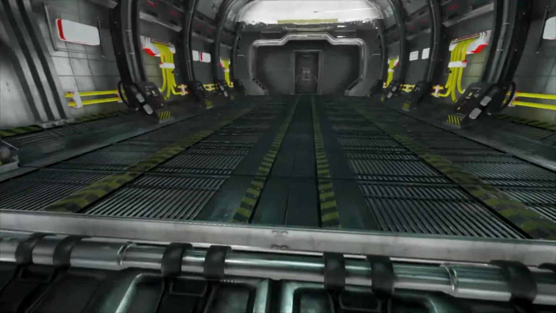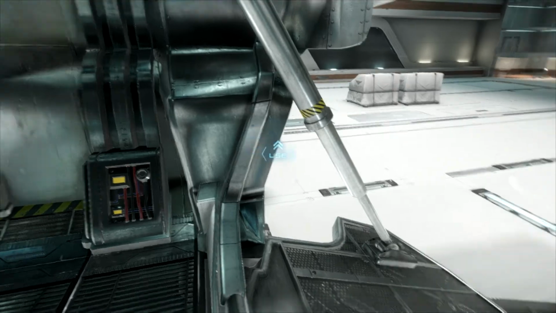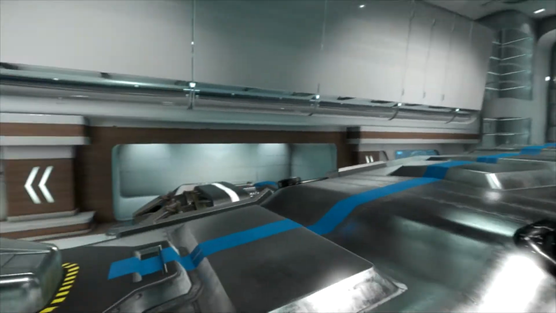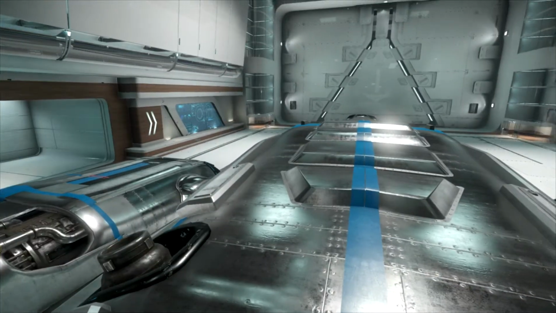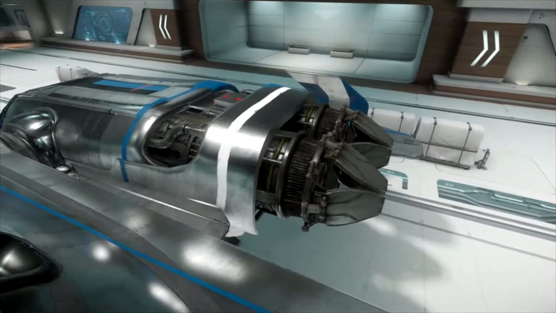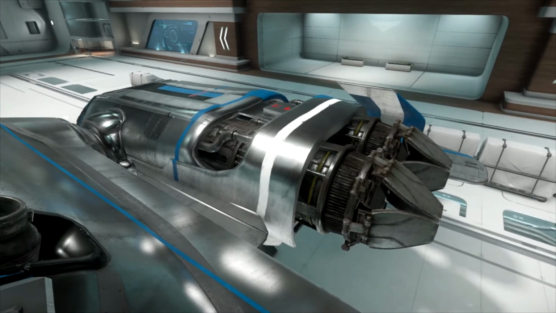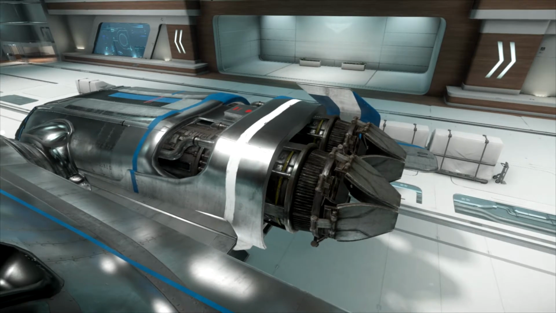And I'm using the doorway here as a lift to get me up there. Walk out here to the edge. Come on. Up we go. Yes! Made it! Okay. That was pretty clever. Alright. I can get a better view of those engines from up on top. Pretty cool stuff.